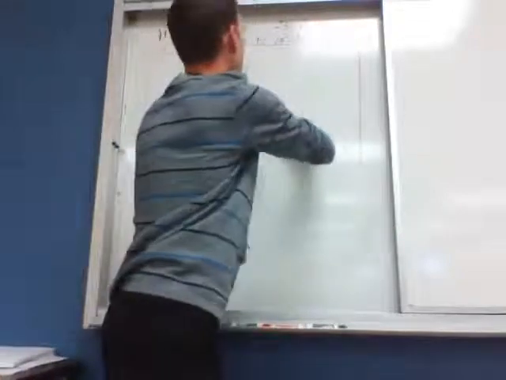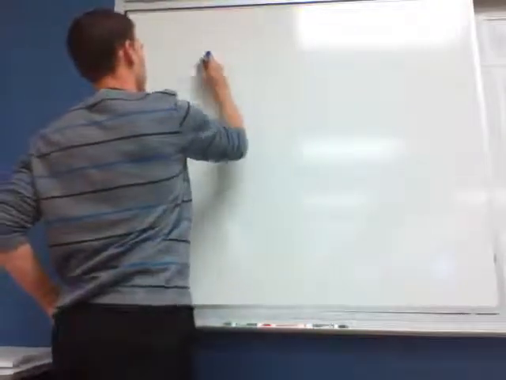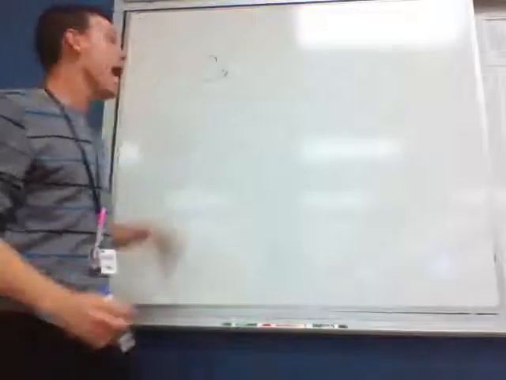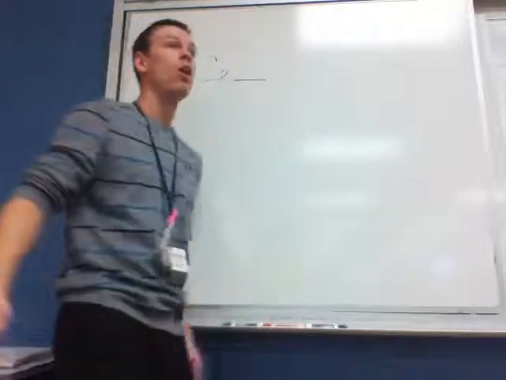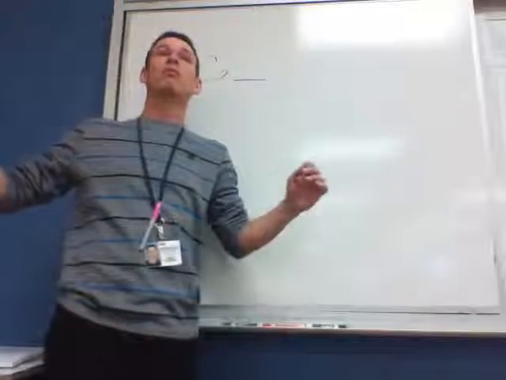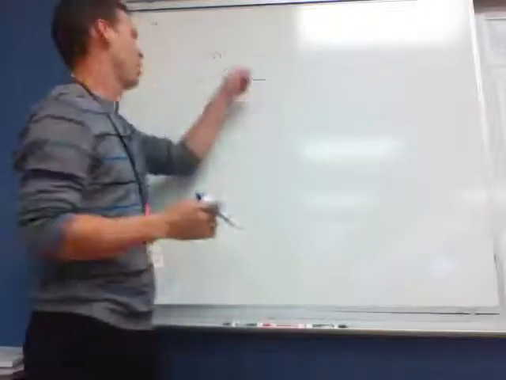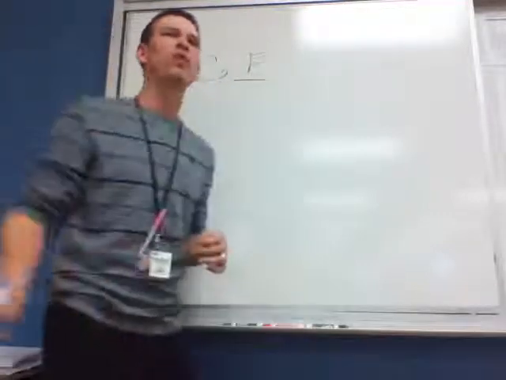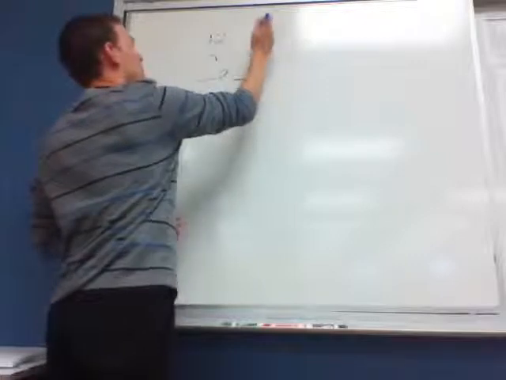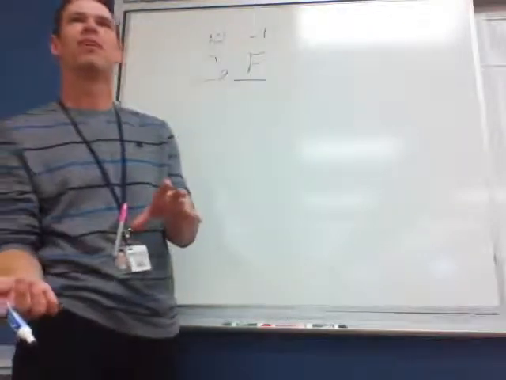So, with that in mind, if I give you calcium, and I say, I want to make calcium into an ionic compound. I want to join him with something to make him a compound. Somebody yell an element that could go in that blank. Fluorine. Ooh, fluorine would be good. Why is fluorine okay? Because he's got a negative charge. You see how one of them was positive and the other was negative?